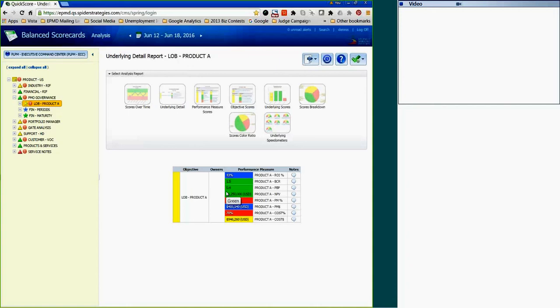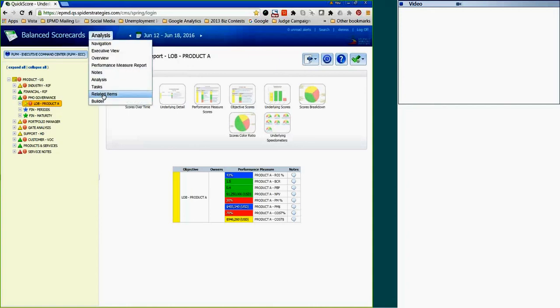The color coding gives you an immediate insight that you don't have to do any research. If it's yellow, it's bad. If it's red, it's extremely bad. If it's yellow, it's about to go extreme. So these are the clues that give you the insight to go and do the things that you need to do, right?